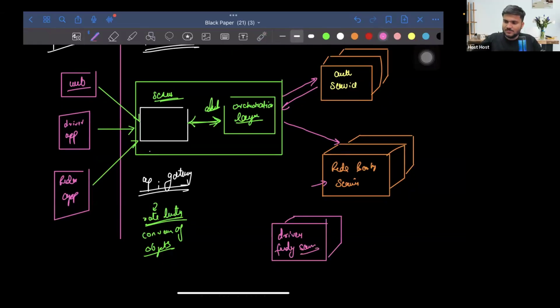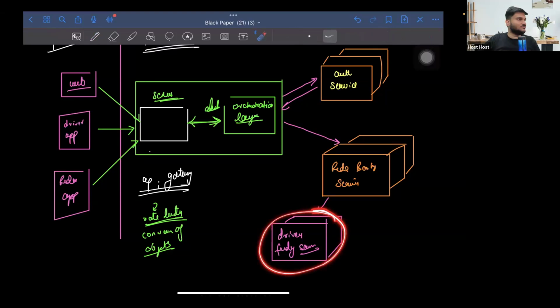This service is responsible for just one simple thing, that is, find the drivers in maybe a 2-kilometer radius or a 5-kilometer radius. What this ride booking service is going to do is communicate with this driver finding service. Driver finding service is going to be responsible for a few things. First of all, it will keep track of the latest driver location.